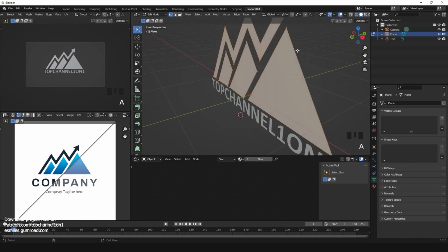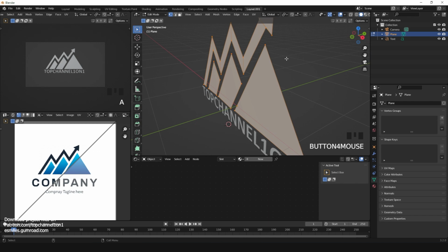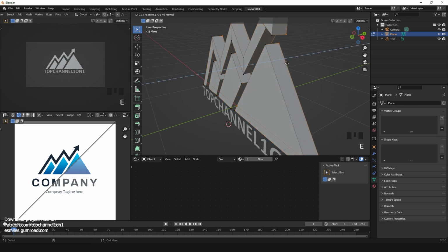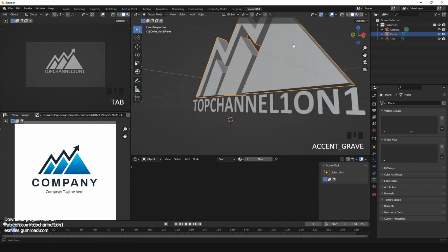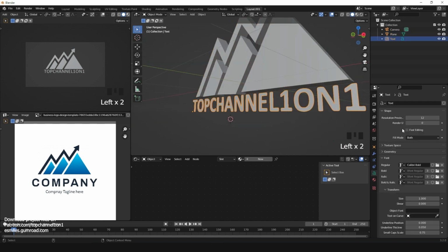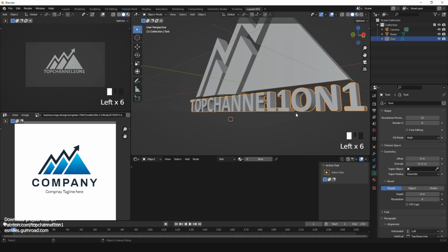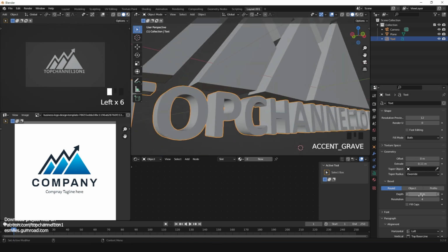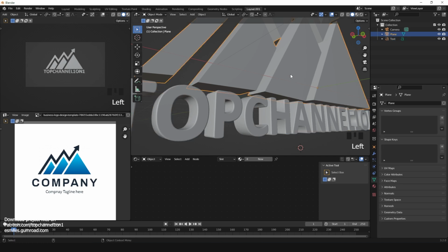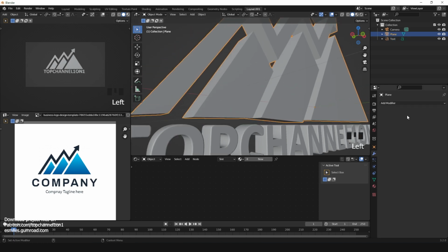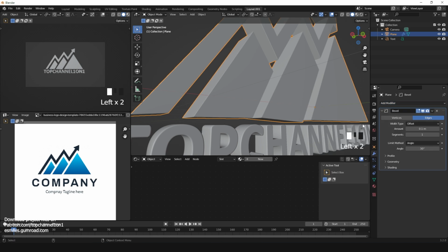The first thing I'm going to do is give this some thickness. Since we are working in a 3D space, let's give it a Z component so that it is thicker. Now also the text, for the text you can't just extrude it. You just have to go to the font data, geometry, and then use the extrude option there. I also want to give this a bevel, so I'm going to go to the modifiers and add a bevel modifier, just like that.